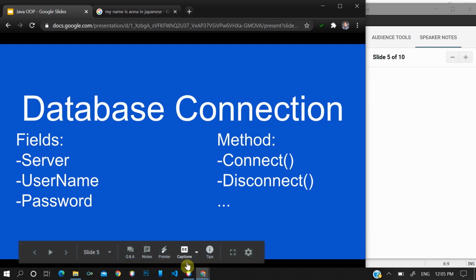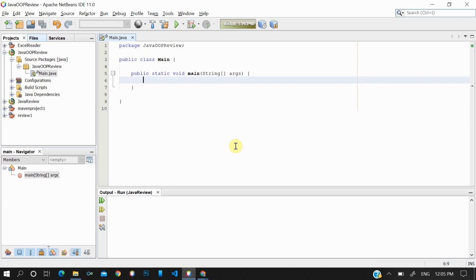So let us give an example code on how we are going to create or use a class, so that we can understand what a class and an object are. I have here a Java program, the basic Java program. I created a project already in NetBeans. Of course, you can use your own IDE if you want. So by default, we have the main Java file.